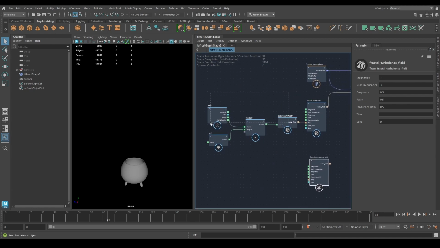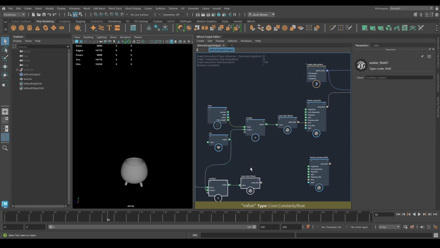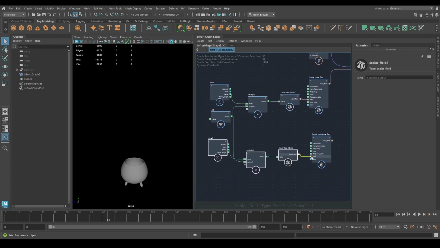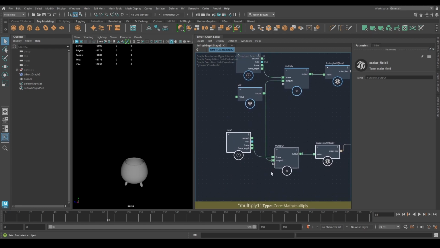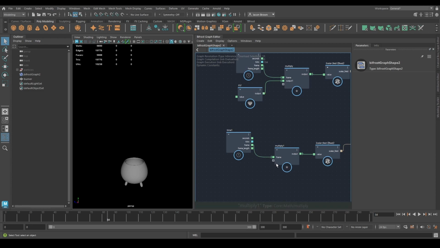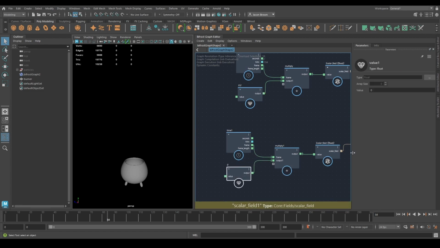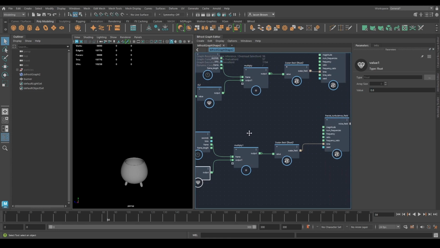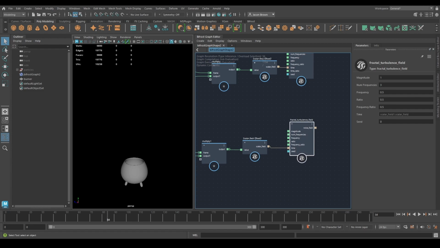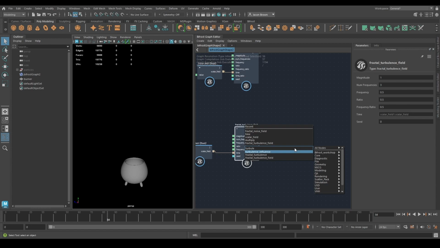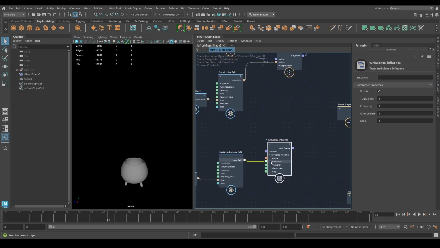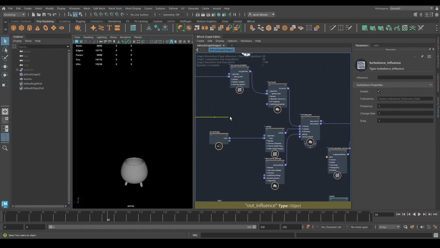So we'll just pop this here, and all I have to do now is take this whole system without the factor, paste that down, pop that into the time, and then I just need another. I can change this multiply here to something like, let's go with what the PowerPoint's got, something like 0.8. And this is just animating this turbulence field. And then we can put that into a turbulence influence. And that goes into the turbulence itself. And then we can plug the influence into our influences and see how that looks.